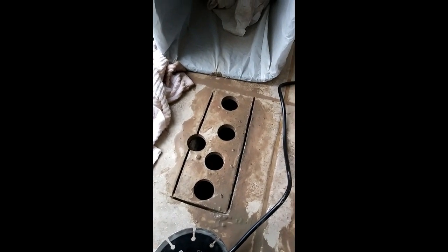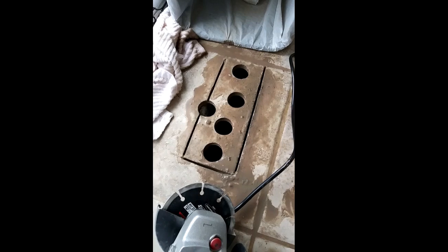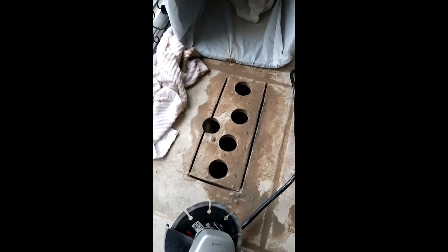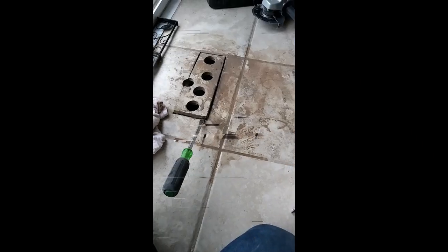So I'm hoping I can get a register that has a wide lip on it, and we'll cover that. If not, I'll just have to get some grout and throw in there. But knock on wood, so far I haven't cracked the tile. So I'll show you the end result when I finish getting it cut out, and then when I get a register to put in the floor.